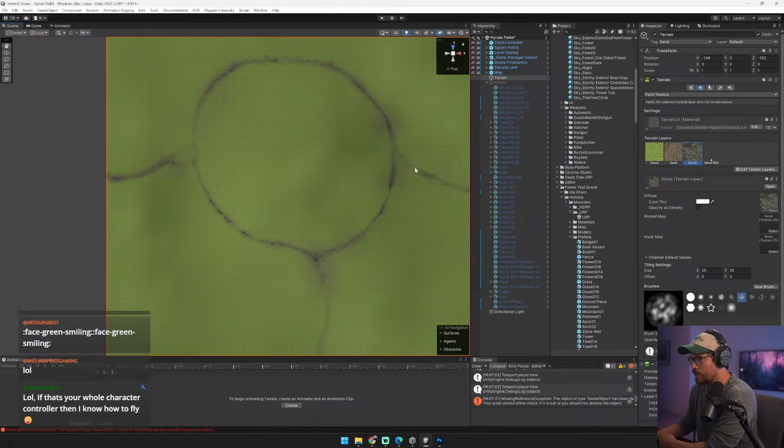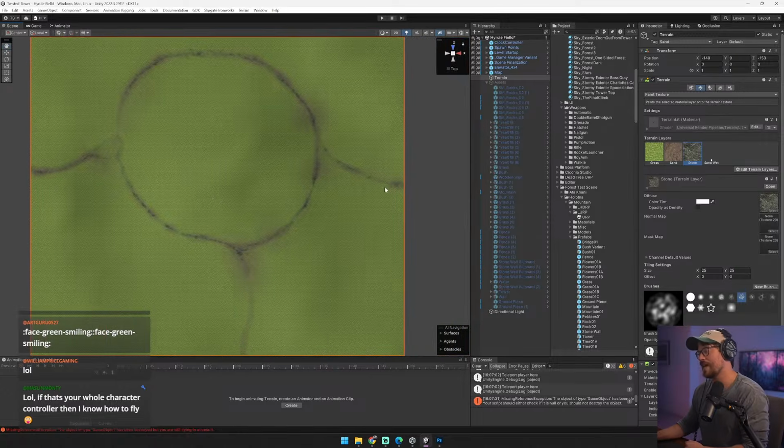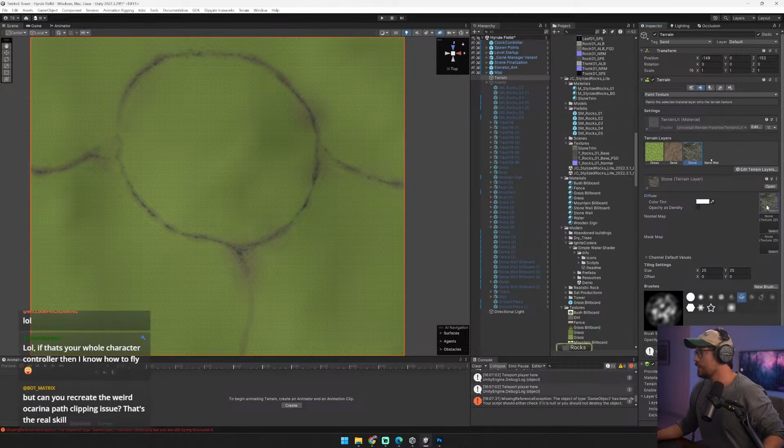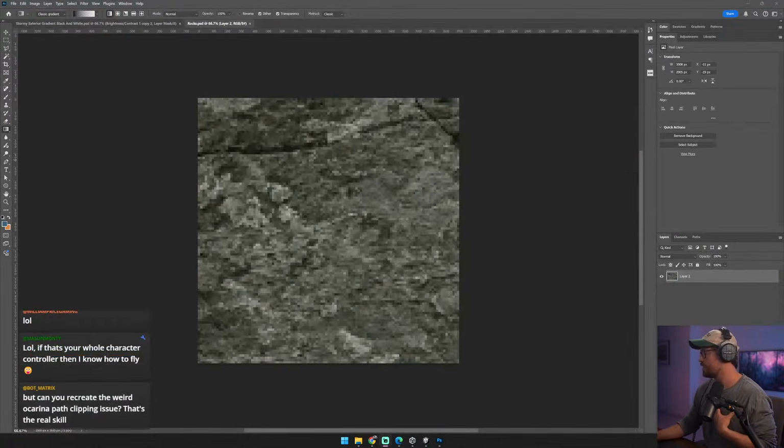It probably will look better with a cobblestone texture. Right now it looks like the mountain is cutting through. We really want it to be like a cobblestone path that was laid, right? There we go. All right, let's go ahead and find a cobblestone texture that we can use for this.